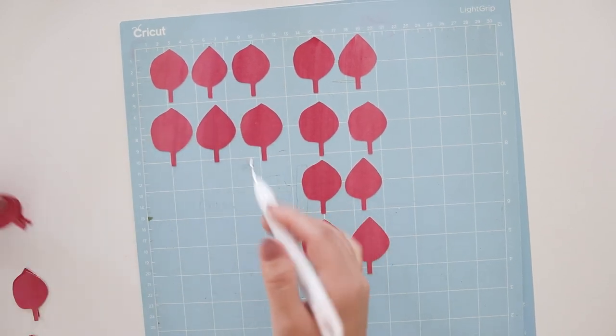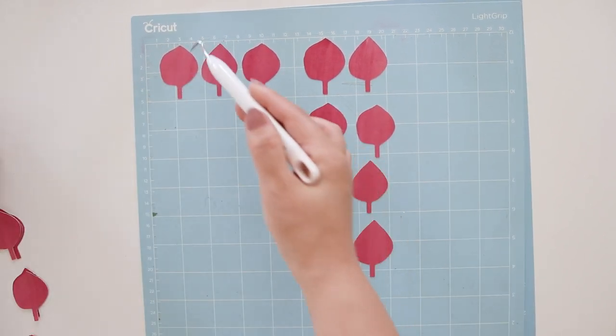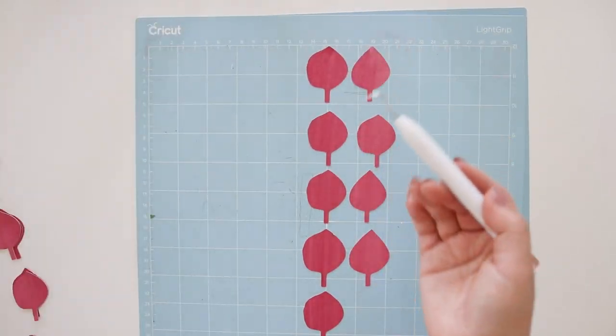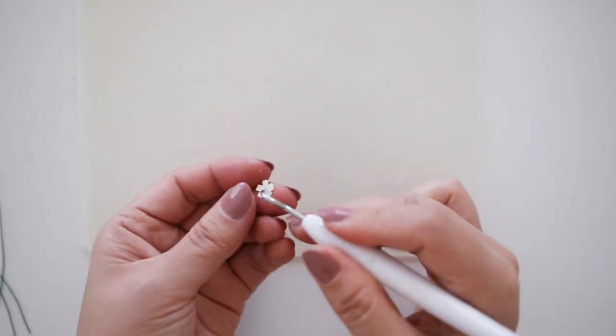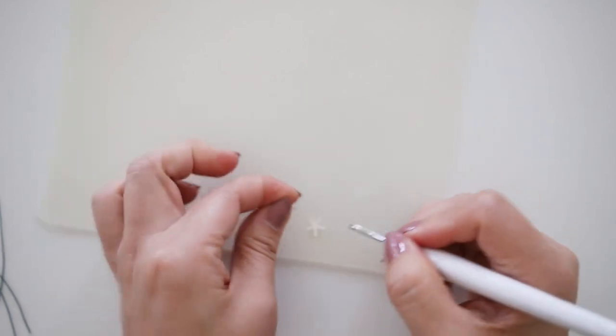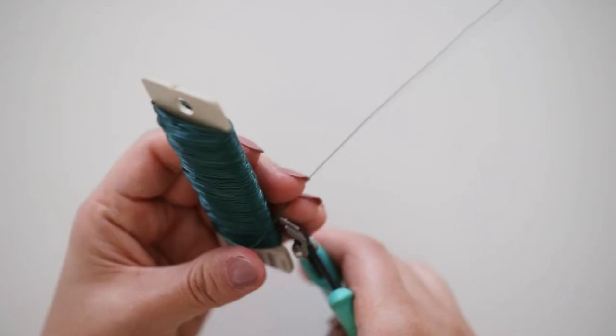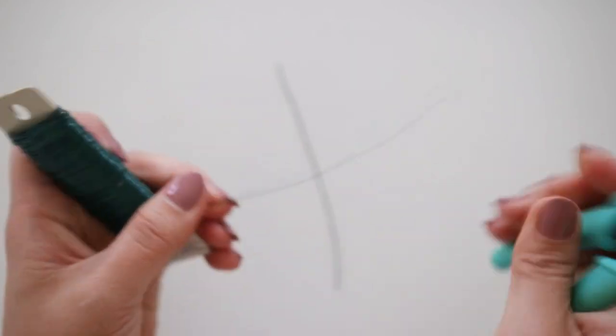You only need three of these leaf shapes for one single flower, but since Bougainvillea typically comes in a bunch, I suggest making at least three to five in each bundle. I make eight sets of three fit on one letter size paper. Find a fuchsia color cardstock paper and have as many as you can cut on one sheet. I also vary them in size, making a few a little bigger just to make them more organic looking.